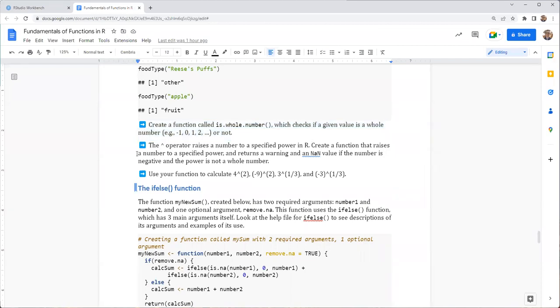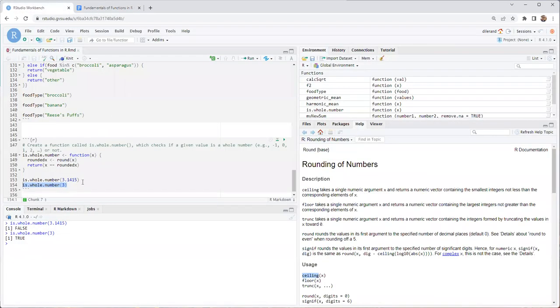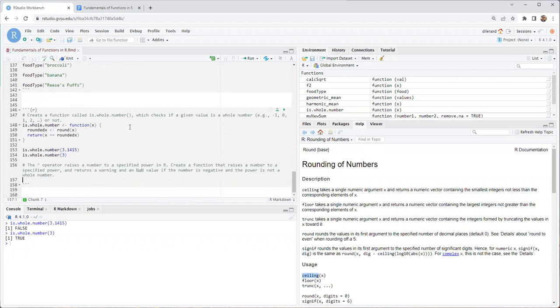Okay, so let's create another function. The caret operator raises a number to a specified power in R. So we're going to create a function that raises a number to a specified power. We'll call it maybe raise power.